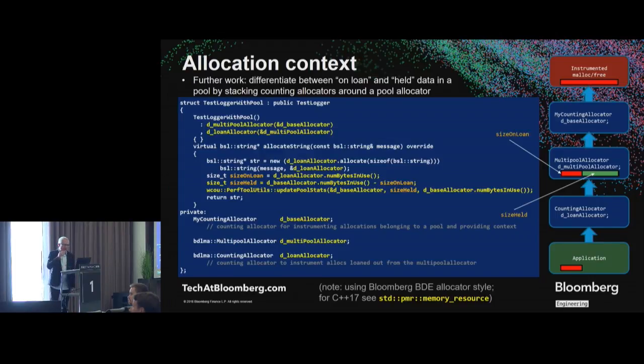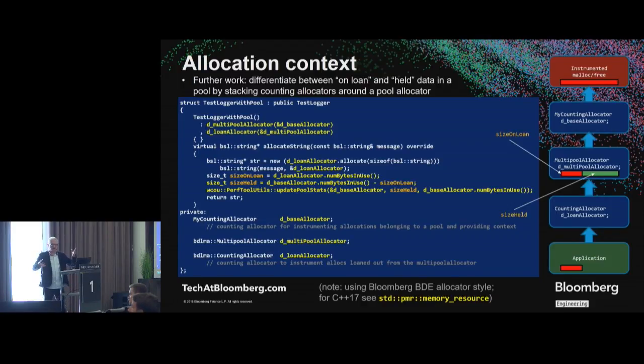By just stacking these allocators, we have basically the allocator I just talked about before, which is a kind of counting allocator with a guard that allows the instrumentation to know that we're in a pool, given to a standard multi-pool allocator, and then that given to another counting allocator, which is given to the application. So now if we actually look at the difference between the top and the bottom counting allocator, that will tell us how much memory is held in the pool, currently ready for use, but not actually handed out to the application.